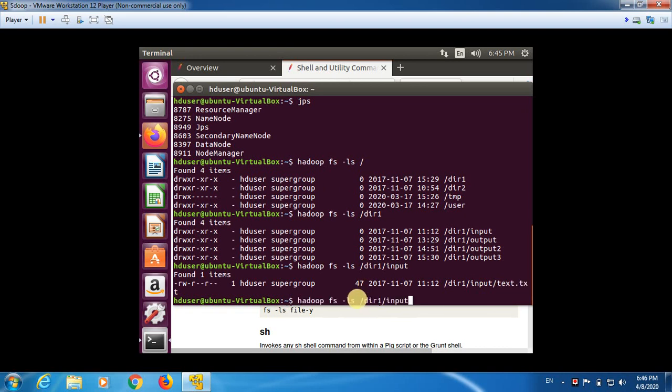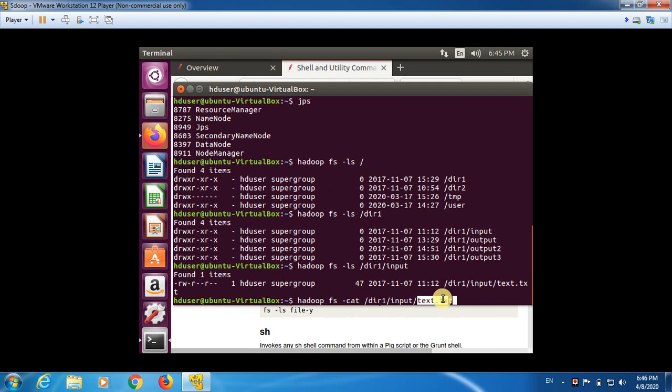I want to see what is inside this text file. Let me go into the history, and this time it is not ls, it is cat. This cat is actually the base Linux shell command. We use the same command in order to see the contents of any text file, any file for that matter. It need not be a text file, it can be any CSV or .out or .dat or anything like that.